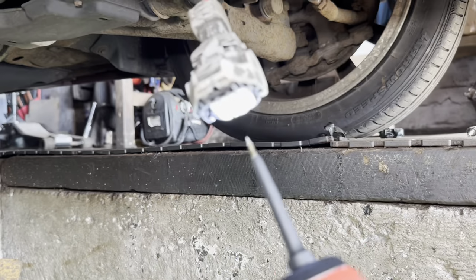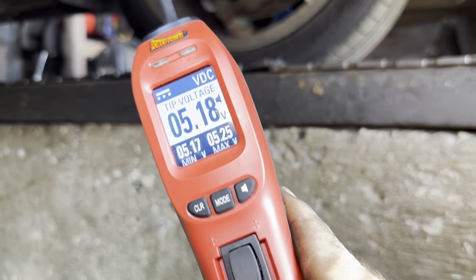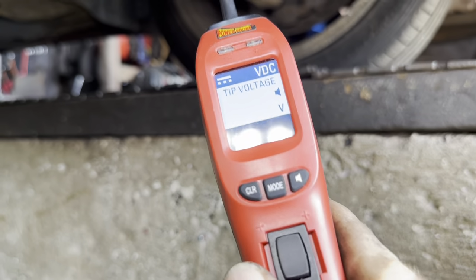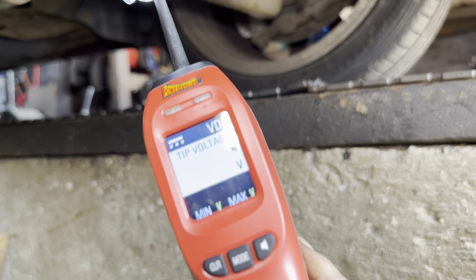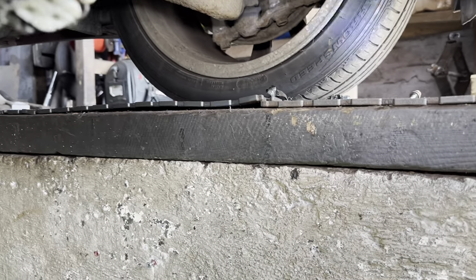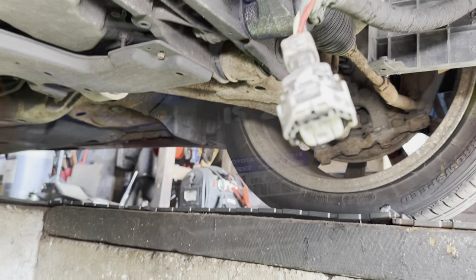Customer has ordered the ECU, so I'll just show you. So we've got 5 volts. Interesting to see what the new one has. Then 0. That's a 0. And that's a 0, so it's 5 volt, just 5.5 volt, 0, 0. So, plug it back in, I don't think it'll work. So we'll wait for the new ECU to arrive and I'll let you know.